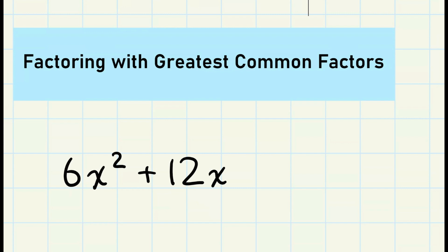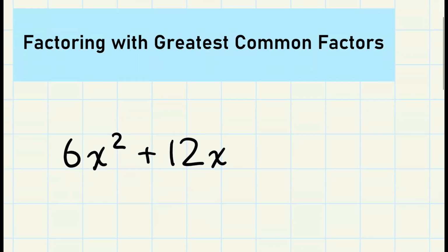This is a simple way of putting certain equations into factored form without really having to do too much algebraic work. So the equation I have here is 6x squared plus 12x. So we are looking for greatest common factors between both terms to determine how we can put it into factored form. When I talk about two separate terms, this right here would be term 1, and this right here would be term 2. The way I determined that is the fact that there is a little plus sign right here in between the two.